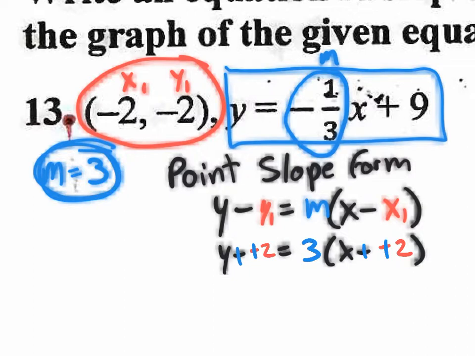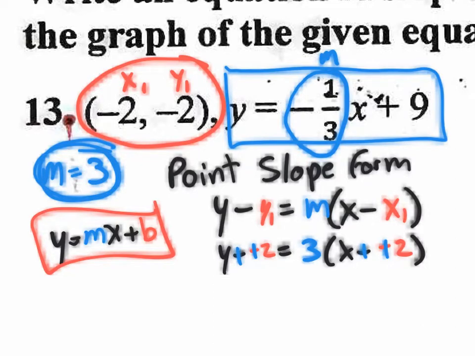If they asked us to write the equation in point slope form, we would be done right there. But they're asking us to write it in slope intercept form. Slope intercept form is y equals mx plus b. This is the form that we want. Now notice y is by itself, so we need to get this y by itself, and we don't want parentheses on this side, so we need to get rid of the parentheses. So how do we get rid of the parentheses? By distributing, correct? So if I distribute 3 times x, what do I get? 3x, and then 3 times 2? Positive 6. Let's bring down the rest, the equal sign, the y plus 2.